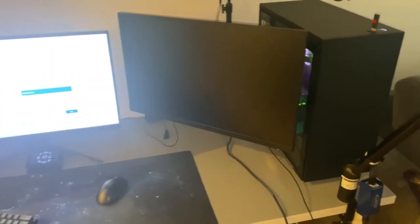And alrighty, she works. I mean, honestly, pretty easy setup process. I think NZXT did a good job.